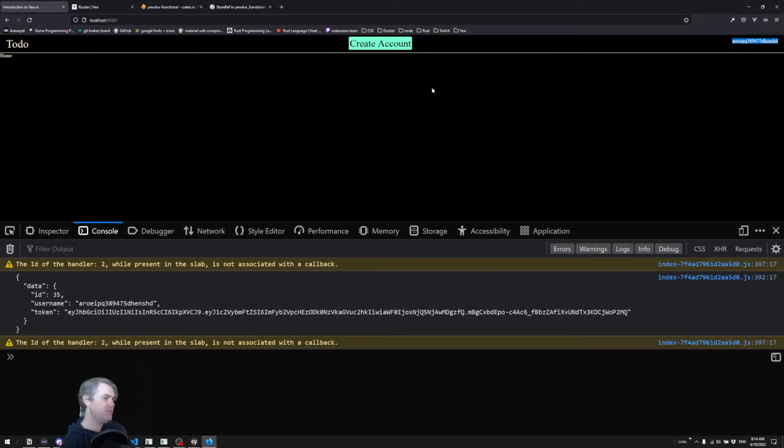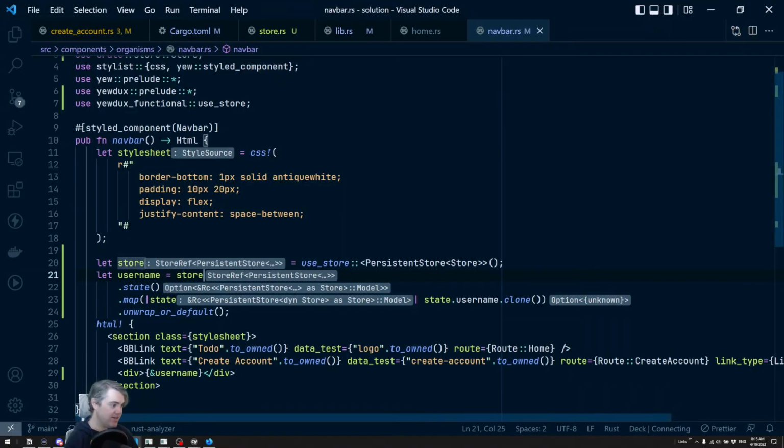Now I'm doing space around. The styling is a little bit odd on the nav bar, but we can fix that later. But the token part is working. So we have username, and presumably we have the token in there too. I'm going to just go ahead and trust that if we have one of them, we have both of them. Okay, so that's great, which now means that we can make this button disappear if we have that token.